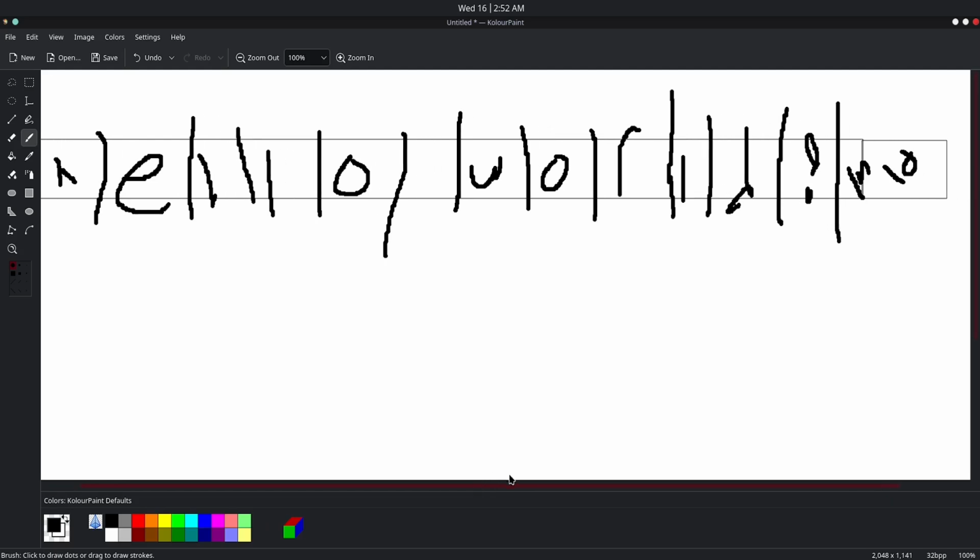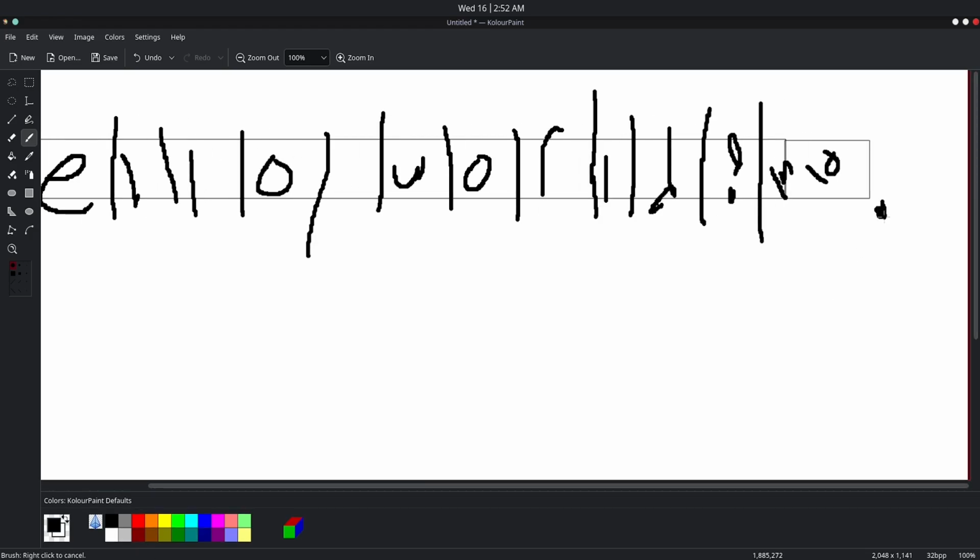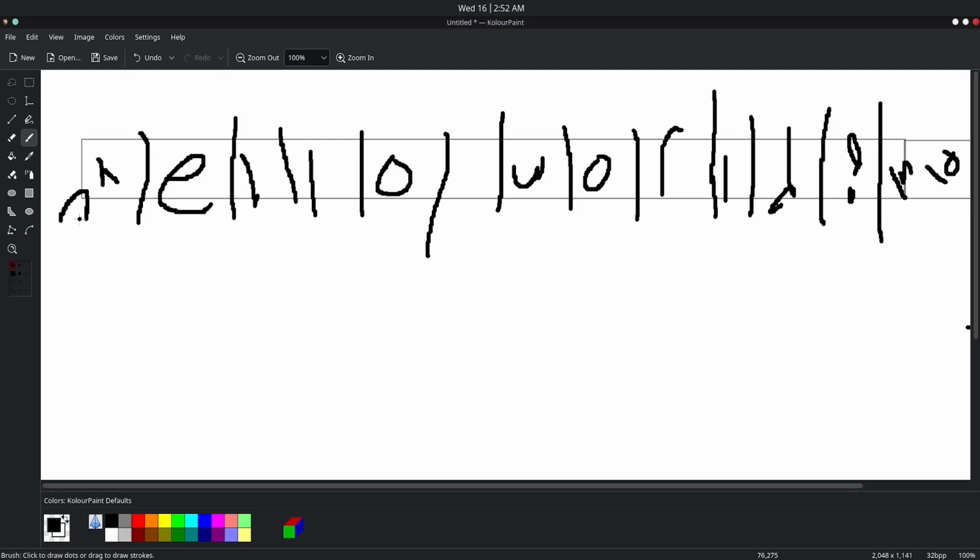So what this does is the dollar sign goes to the end. This is the dollar sign, and then we do minus message. Message points to the beginning.